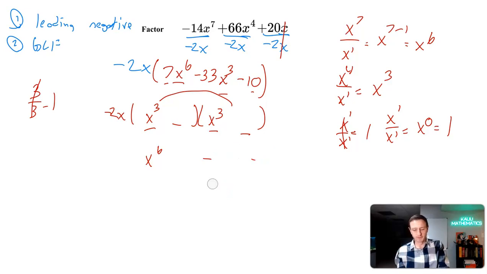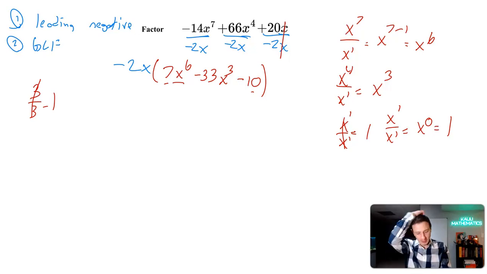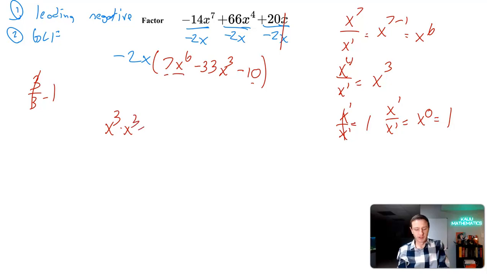There could be something here. There could be. I don't know if there's anything. But what I'm noticing right now is that there could be, because I have those first terms working out where I could have x to the 3rd times x to the 3rd. And whenever you're multiplying by the same base, you add the exponent. So you do 3 plus 3 to get x to the 6th. So that's where my mind is right now. I'm thinking about, well, maybe I can set something up.